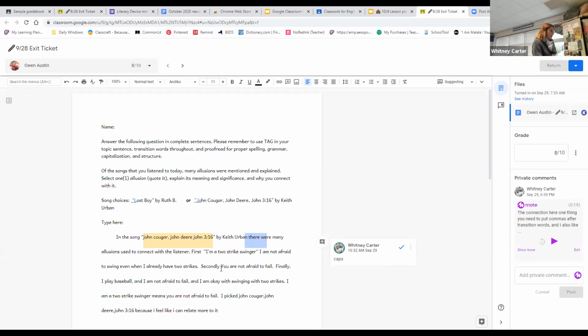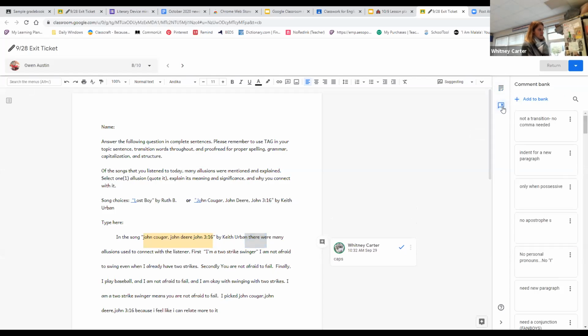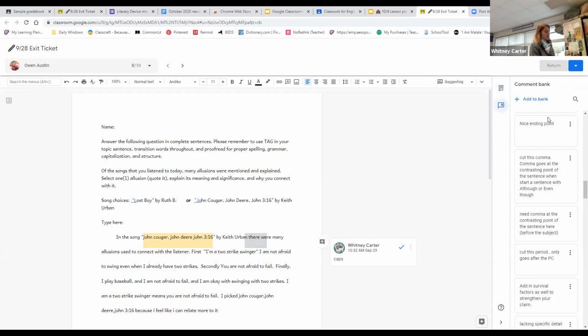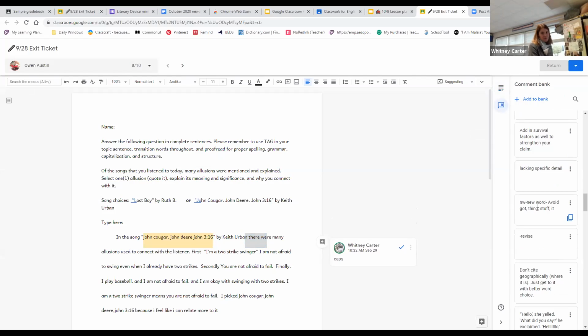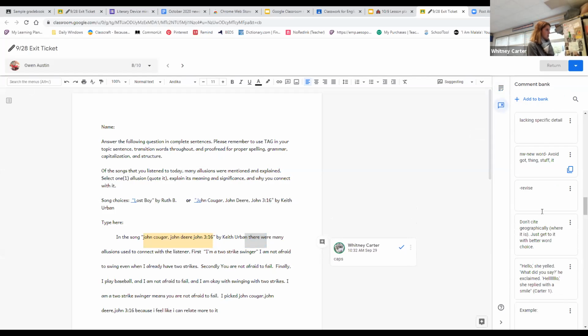So what I've learned, I've used the comment bank for a couple of years now, and I've built my own. And it's just, think about how many times you write the same correction. So instead of having to retype it every time, if you click on this right here, comment bank, add to the bank. And you can see I've got quite a lot just for essays and everything along those lines. You can also link out to YouTube videos, any type of instructional piece you would want to use.